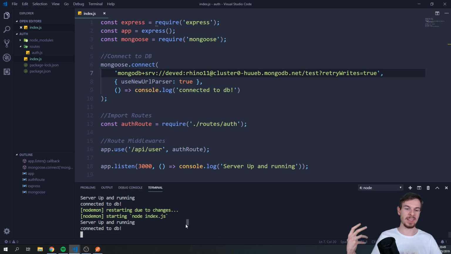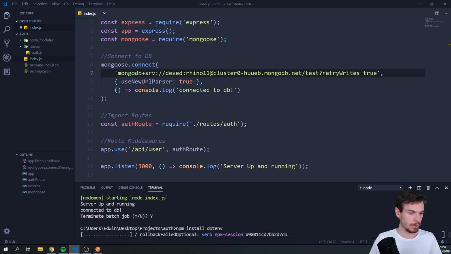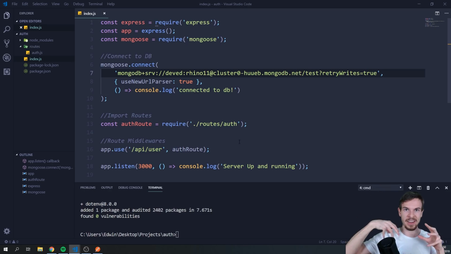So how can we do that? Well, we can install a package that is gonna do exactly what I told you. So let's close this up, and we can install the package called npm install dotenv. If I'm not mistaken, let me take a look, let me make sure. Yes, dotenv. And what this does is we can create an environment variable, and we can store the password in there. And when we push up the code to GitHub or something, our thing is not going to say our password there. And when you push up to things like Heroku, well, you can inject that environment variable in Heroku. So Heroku will give you like a dashboard and you can add it in there, okay?